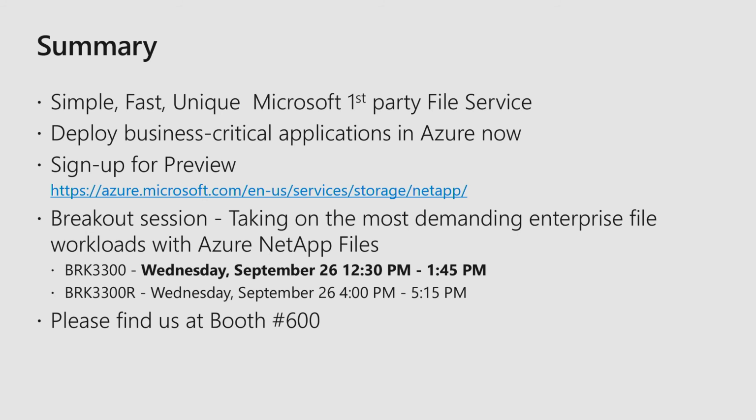Does each volume come with a subnet, or can we assign a subnet for different volumes? When you create a volume, you need a subnet. So the question is that I talked about there is a subnet you have to carve out and delegate to NetApp Resource Provider. Would it be possible to assign an individual subnet for each volume that you have provisioned? Maybe we can assign one subnet for two or three volumes, or we need to consume one subnet per volume. Regardless, it's actually the current requirement: you can only have one delegated subnet within that VNet. And all of your NetApp volumes would be within that single subnet.